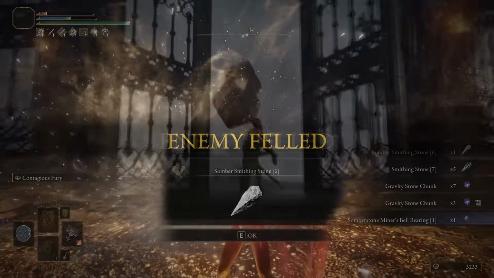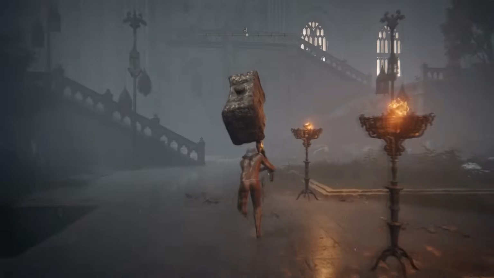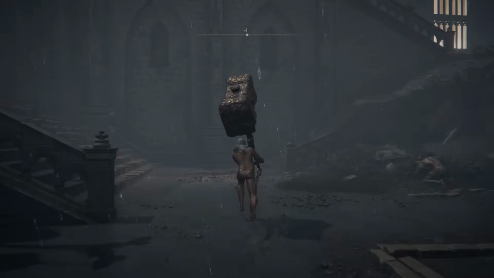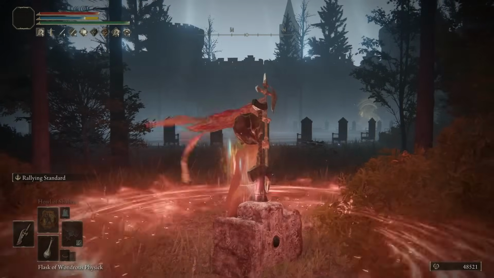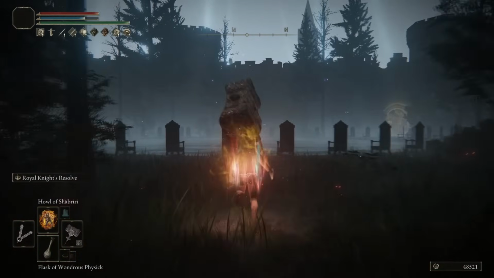Those smithing stones will help a lot, but not quite enough because I forgot I still have to change the affinity to magic. So I got a glintstone wet blade. And also finish Sailfish's quest to stack it with magic scorpion charm.